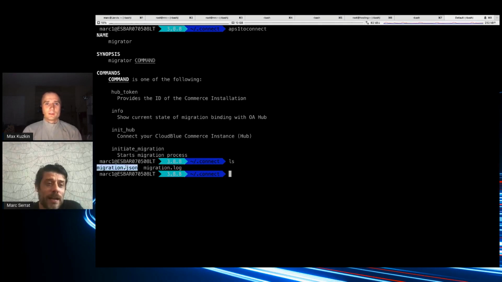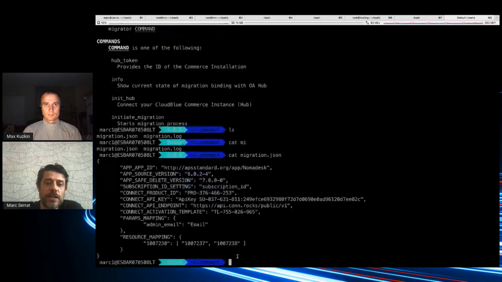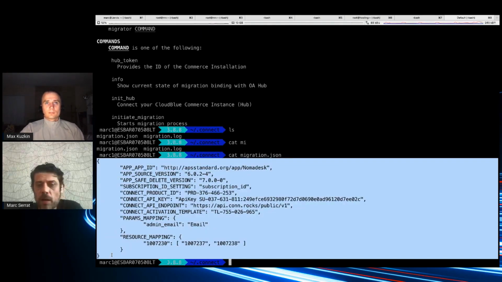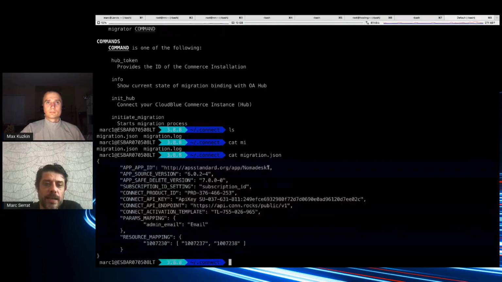Okay. Here there is a file which is called migration.json. This migration.json contains really few pieces of information that must be configured. Without entering into much detail, we can see that we are exposing what the APS 1.2 application was, what the last version was, what the modified version of APS 1.2 is, and certain settings in order to do the mapping, which were, for example, the subscription ID setting in APS 1.2, something that we can find in app meta of the APS 1.2 package.